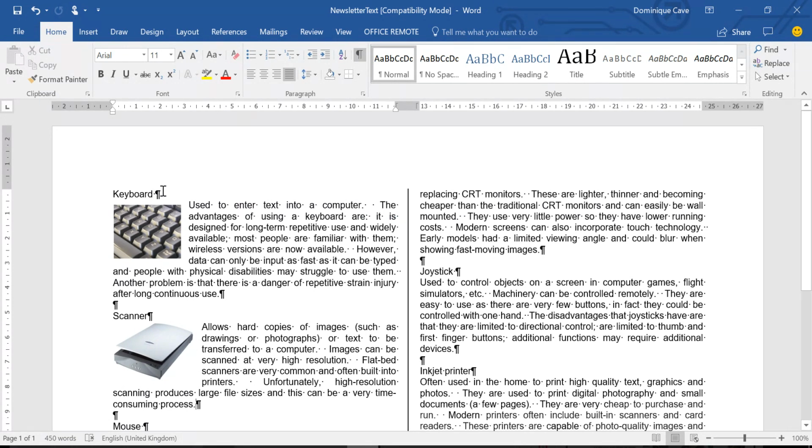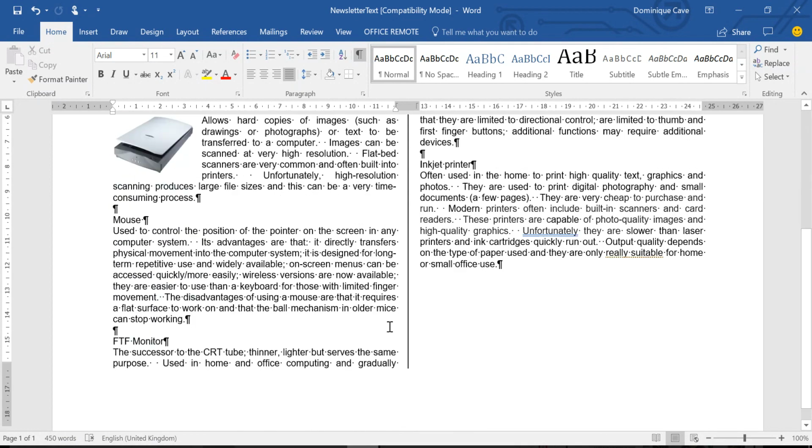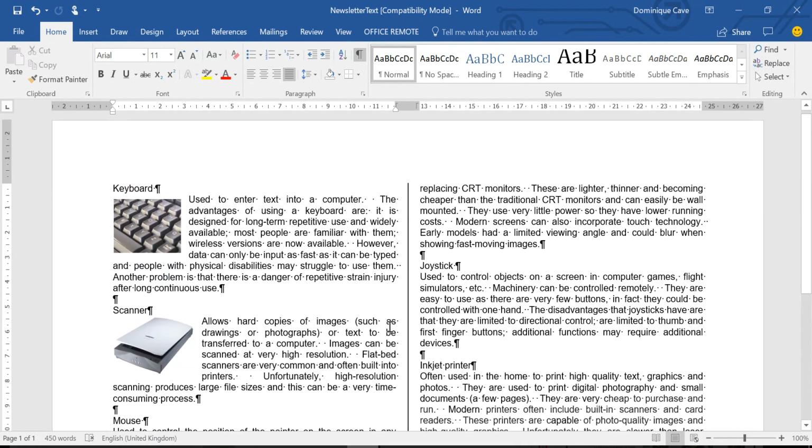So you can see every time there is a new paragraph starting, and that's any time that the Enter key has been pressed. Even though that is a heading, as far as Word's concerned, it is a paragraph with its own paragraph format. So anytime I press Enter, I'm creating a new paragraph. This paragraph is empty. It's an empty line because there's nothing written in there. So that just helps me to keep an eye on things and see what's going on in here.